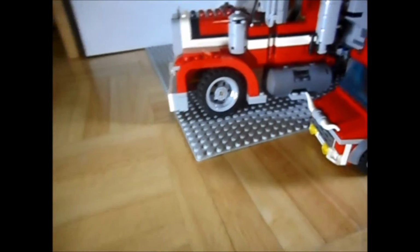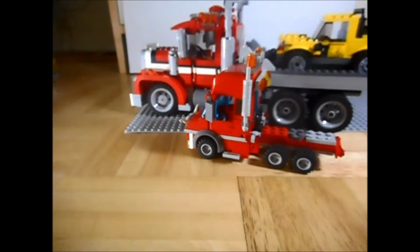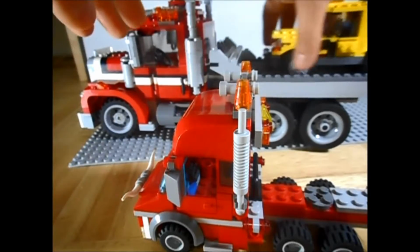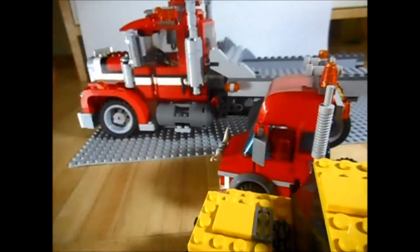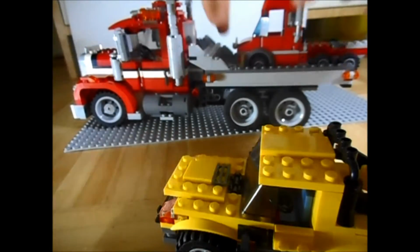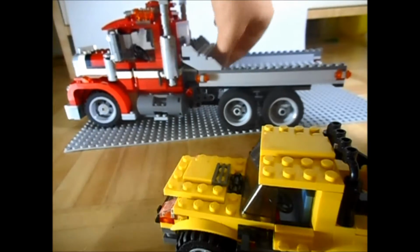Alright, look at that. This from here. It looks like the miniature version. It's so cute. Isn't it? Aww. Like, look at this. This is literally the size of the 4x4. Maybe the 4x4 is even bigger. And I actually did this. I actually hooked this on. And so the big chuck was carrying the little chuck. Look it on again.